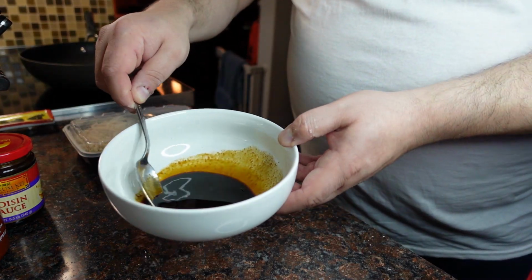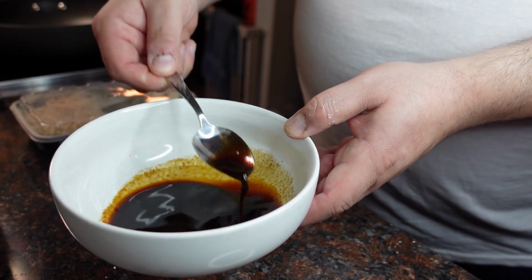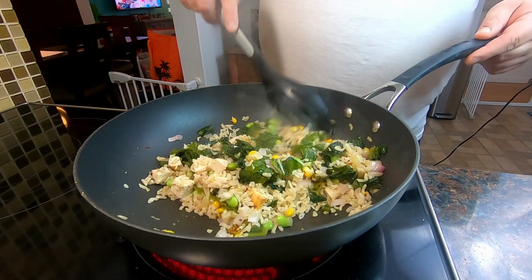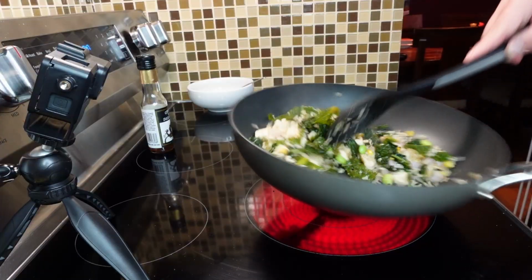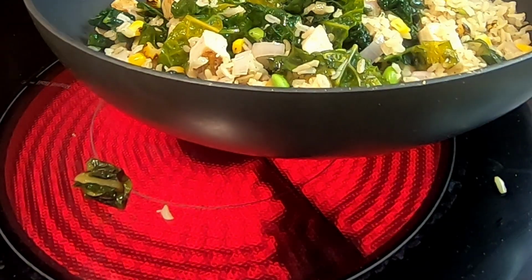And now you're ready to add this to your sauteed vegetables and rice. Ideally do this before you start frying up the rice. All right, back to frying, and I think I got my confidence back here. Let's go for a couple flips. Ready? All right, I messed up.